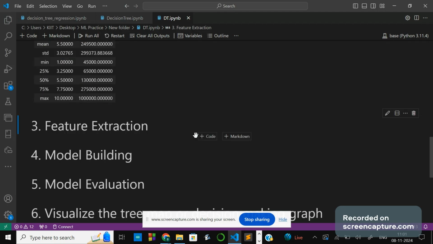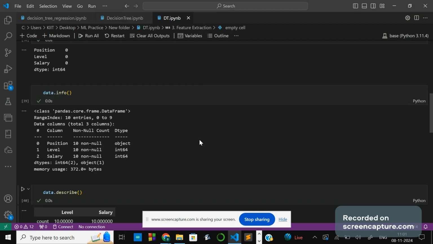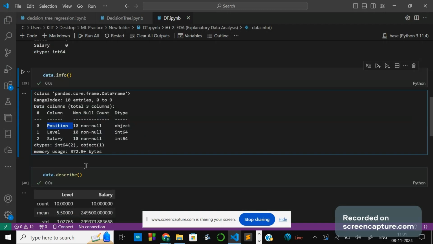Description: data.describe(). Now in the feature extraction, my first step will be to convert the object data type of position. I will copy this position name.